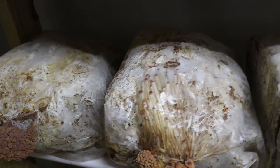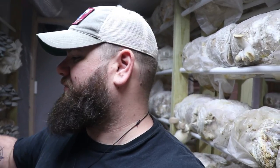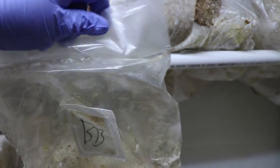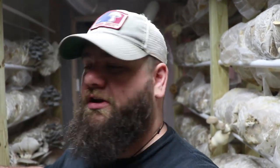Here's another example of how prolific they can be. For my next experiment with golden enoki, I'm going to use the top of the bag and just cut under the seal where we seal the block in the lab. I'm going to place my blocks just like this, and then where we have the seal in the top of the bag, I'm going to cut right here, leave all of this, and let it pin in the bag. Whenever it pins in the bag, it'll be able to grow up the collar, and I'm hoping to get the desired effect of getting long skinny enokis like people are used to seeing.